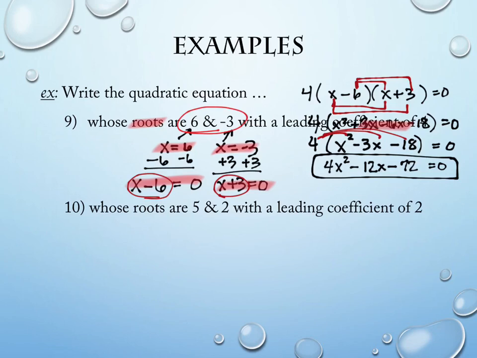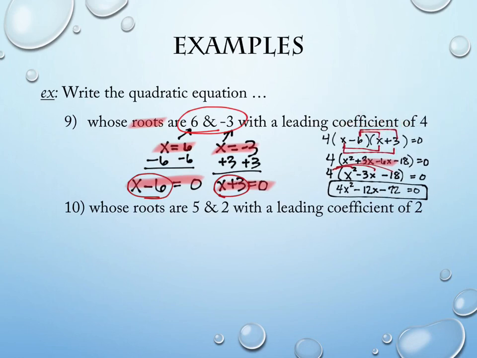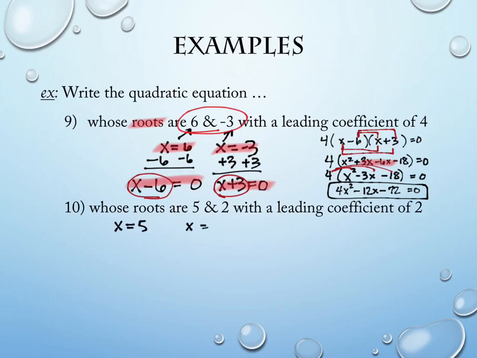Okay, we're going to go through this one more time, and this will be our last example. I promised you that I was going to shrink this, so at least it didn't look so funky. This one says that I have roots of 5 and 2. What do I do first? You get your roots. You take 5 and 2 and you equal them to x. Right. So I write down x equals 5 and x equals 2. That is the first step.